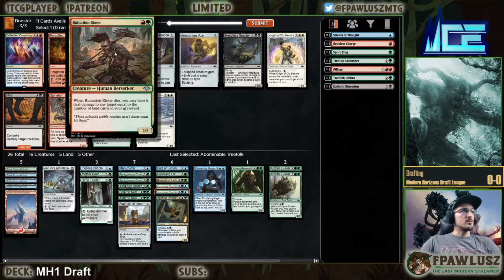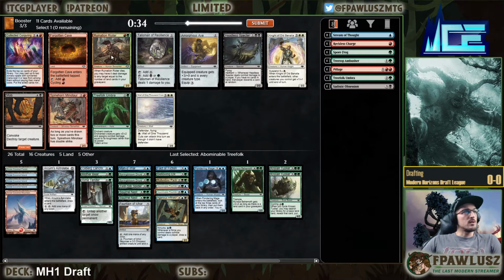Ruination Rioters, not an amazing card. Even when you are in the archetype, it's really tough unless you have a very, very good version of the red-green deck, which cares about lands being in the graveyard. This card is really tough to pull off. Talisman, I would probably also play, but just Mob is great here.